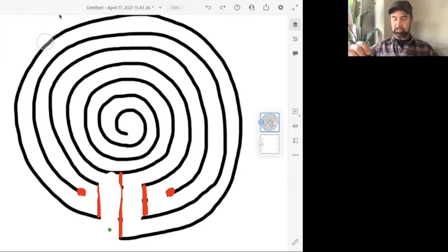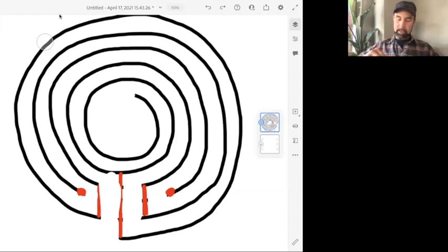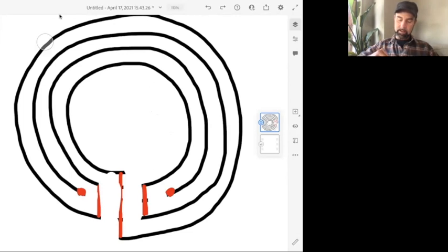You can also draw this from the outside in — spiral on the outside and spiral your way in. If you had limited materials and wanted a large center you could start on the outside and loop your way in. You can also play around with erasing your center to open it up and see what it's like to have a larger center. And if you erase all the way back, you end up with your three circuit classical labyrinth.